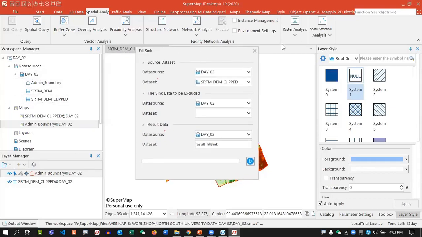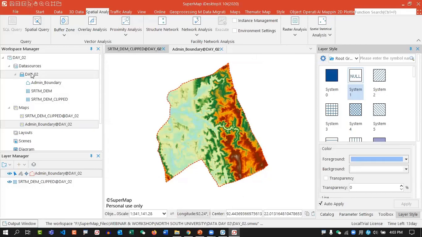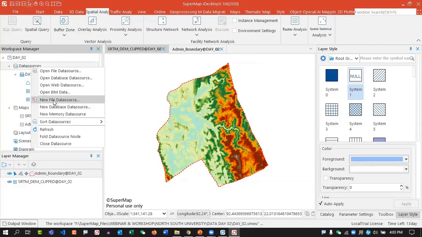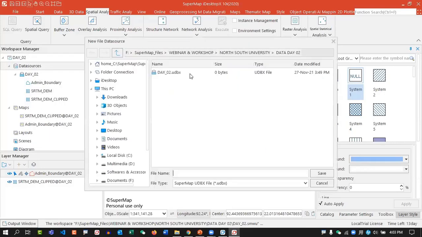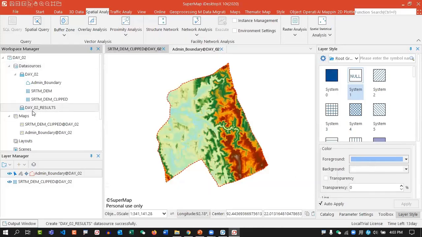For example, if I want to create a new data source under the day 2 workspace, I'm just right clicking over here and selecting a new file data source, and I'll name that results day 2. Okay, save this one.